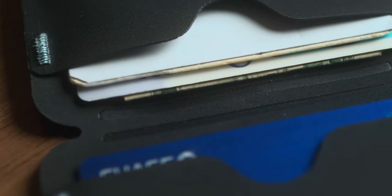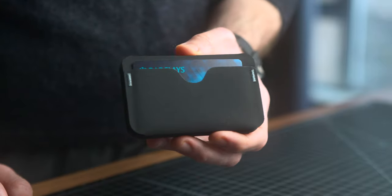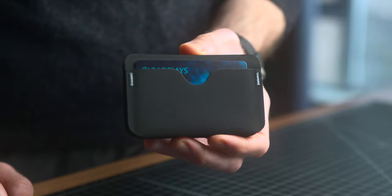A few things I really like about this: it closes with magnets. This magnet enclosure is so satisfying — it's not overly strong, but it is definitely strong enough to seal on its own and just has a great satisfying click. On top of that, you have fully welded seams. I really like that there is a card slot on the exterior, so I usually put my regular payment card on the outside and keep my ID and apartment key on the inside. There's no branding on the exterior as well, which is a huge plus for me.